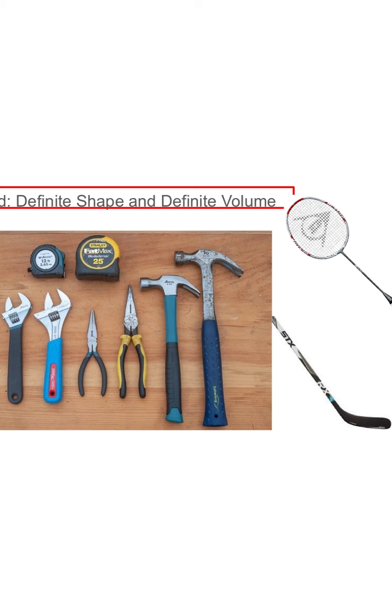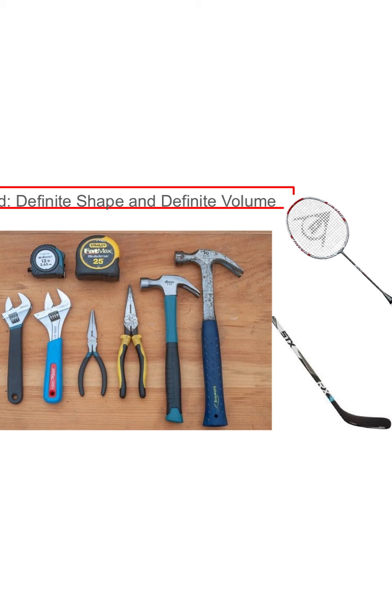So, first of all, solids have what unique characteristic? People have used solids as tools for thousands and thousands of years, ever since we built cities. So we're talking about back in rural villages, even in the caves in those days. We often used stone, wood, horn, antler, and other things to make tools, right? So most of those tools are solid because they have definite shape and definite volume.